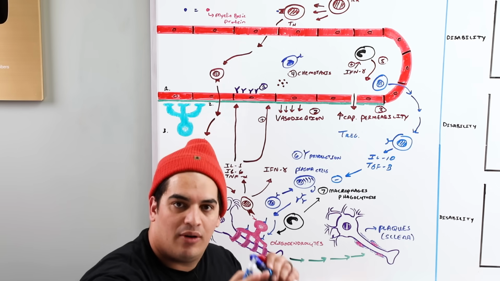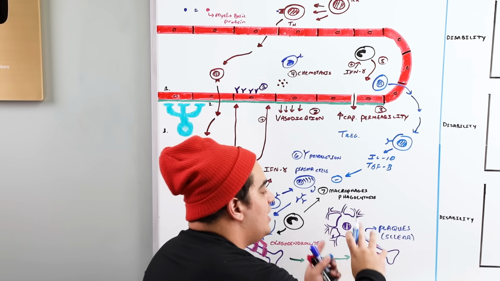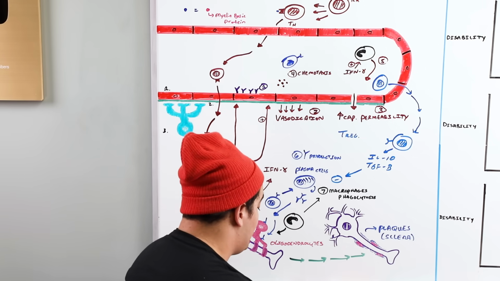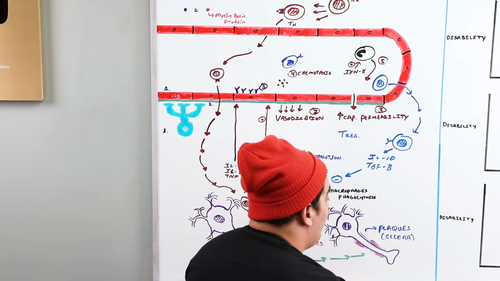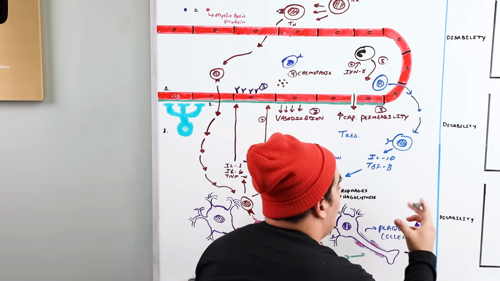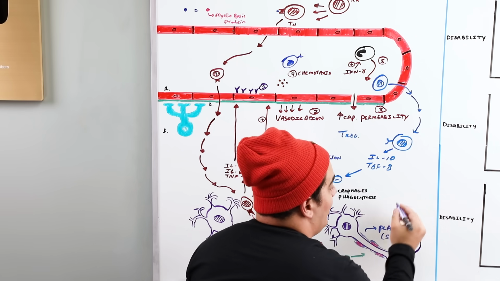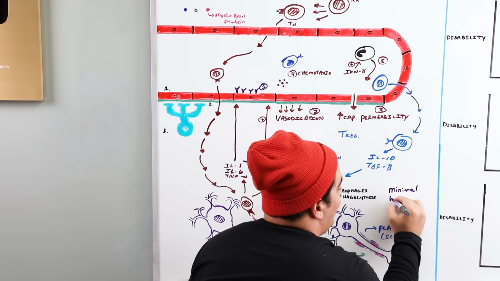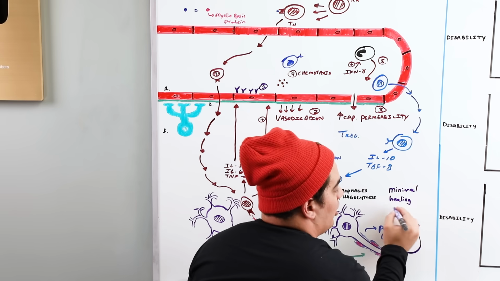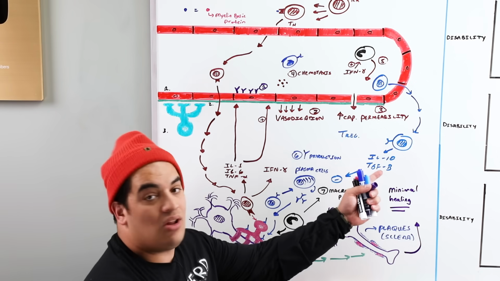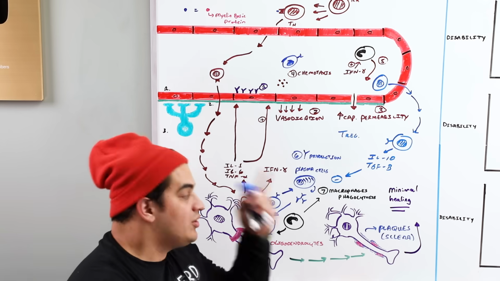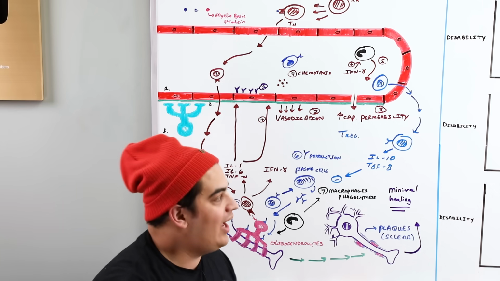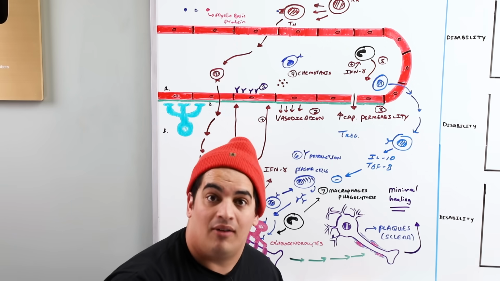Let's calm down. Let's let the nervous system calm down and allow these oligodendrocytes to try to remyelinate and try to heal. And sometimes there will be a little bit of healing. During that time period where these kick in, there may be some minimal healing or remyelination that will occur. But then guess what? That doesn't last long. Another immune reaction will occur, start damaging more neurons, leading to this consistent damage over time. Okay, now that we got that, let's talk about the different types of multiple sclerosis.